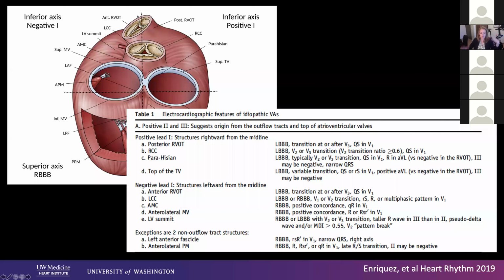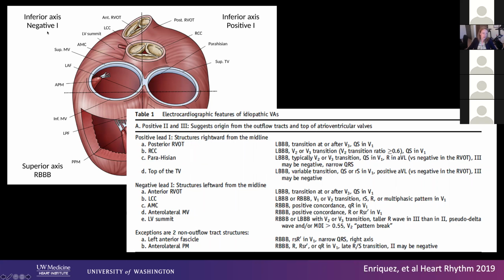The main heading to get you going in one way or the other is looking at whether these are superiorly directed PVCs or inferiorly directed. It turns out there's not a lot of middle ground, statistically speaking, on this. You're either outflow tract or non-outflow tract, and those tend to be obviously very positive waves in leads 2 and 3. So taking that group first, the inferiorly directed PVCs, we're then going to look at lead 1.